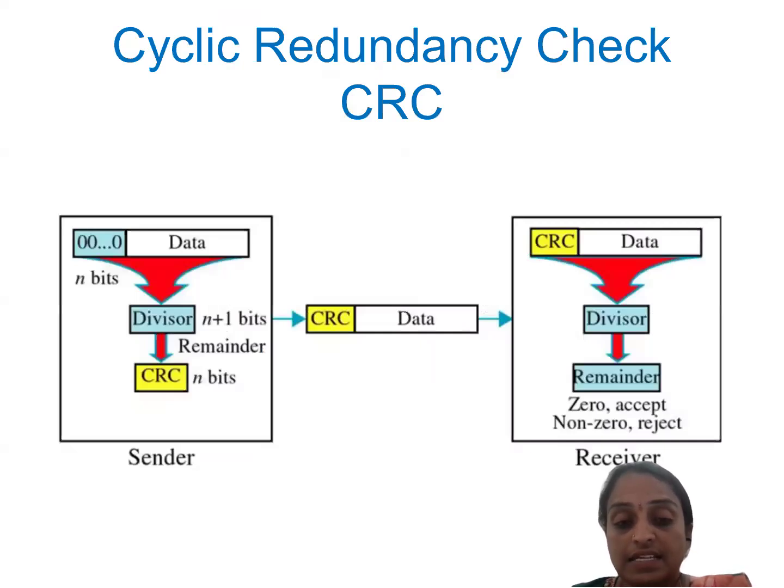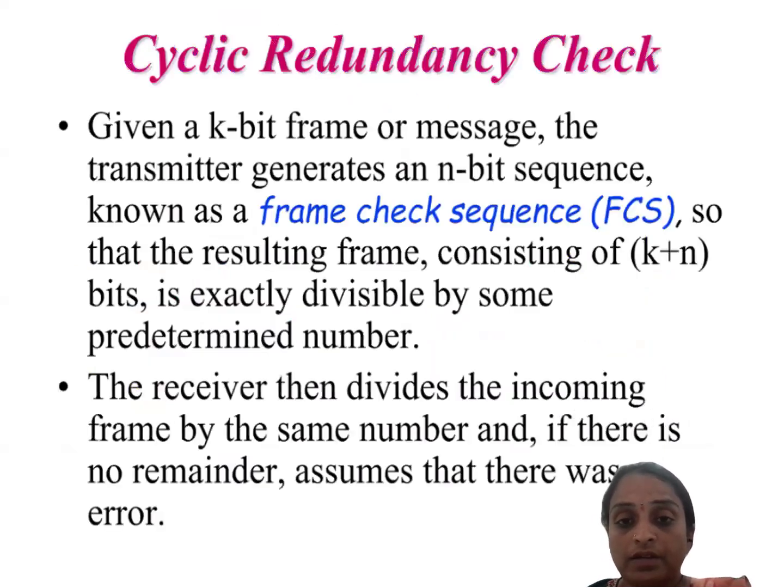After choosing the CRC bits, along with the CRC and data, we send them from the sender to the receiver. After performing the binary division, we get a remainder. If the remainder is 0, data will be accepted. If the remainder is non-zero, data will be rejected at the receiver side. Now see the CRC method with an example.